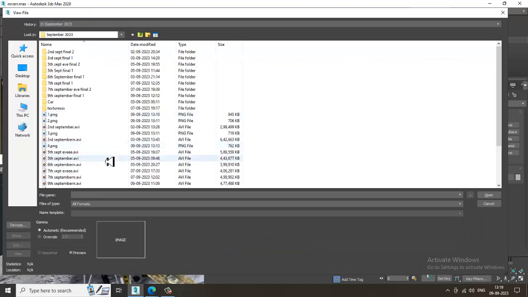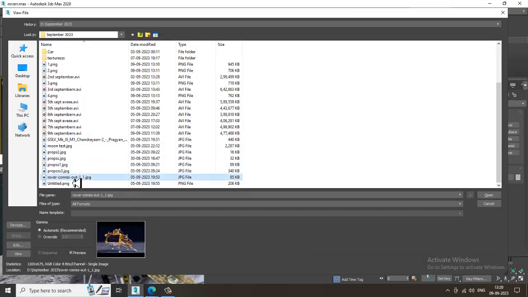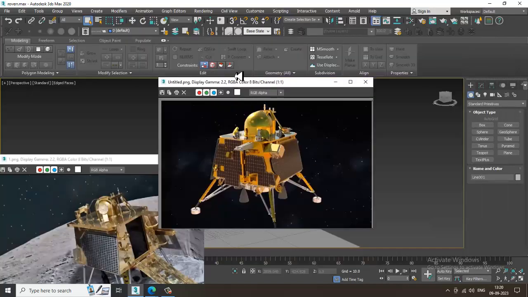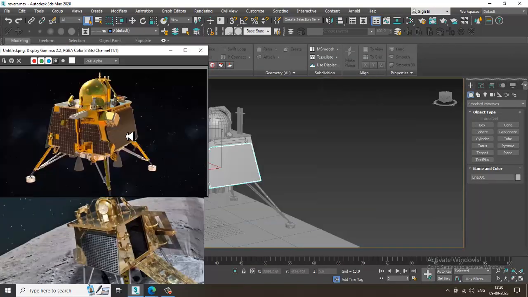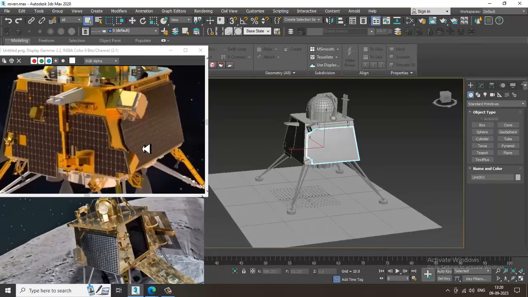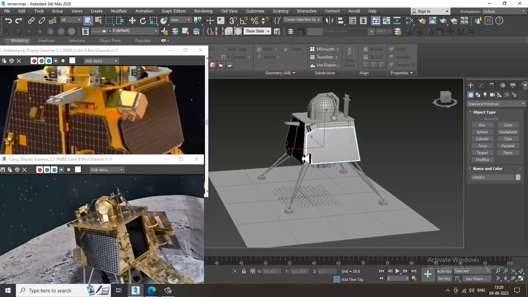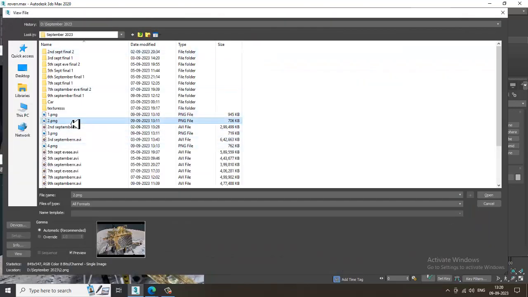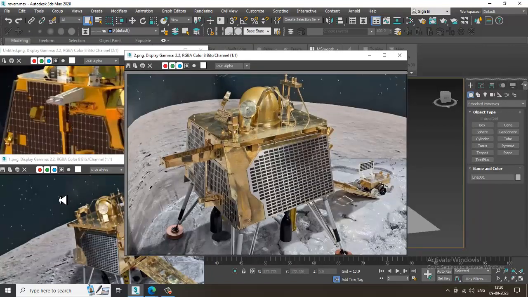So go into view image file. Let's take this over here. So as you can see what we have done till here. Again go into this view image file. I can take this, it is a much better reference.